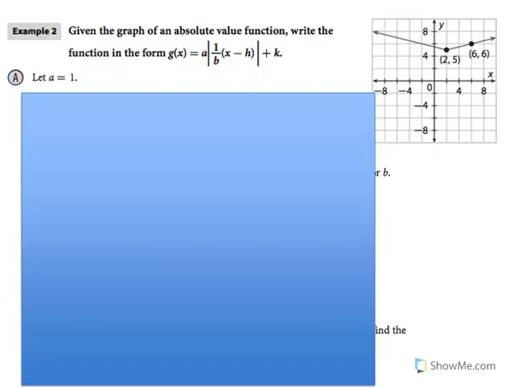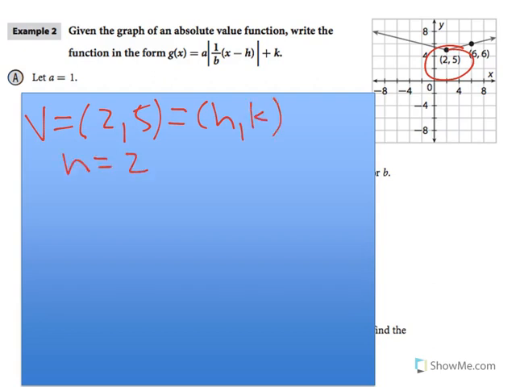Right. Okay. So far we have given you the function and you give us the graph. So now we will give you the graph and you have to give us the function. Right. So first I need to look at this point first. So that's our vertex (2, 5). But the vertex is given by h and k. Right. So then our h is equal to 2 and k is equal to 5.